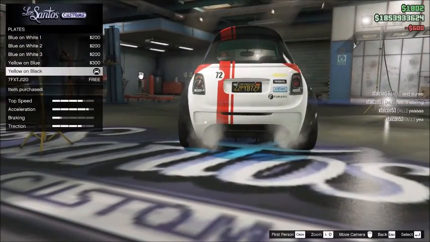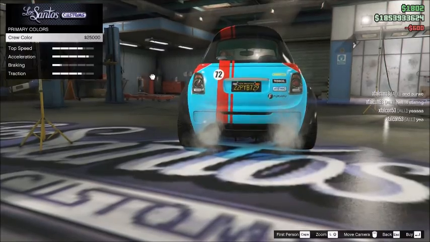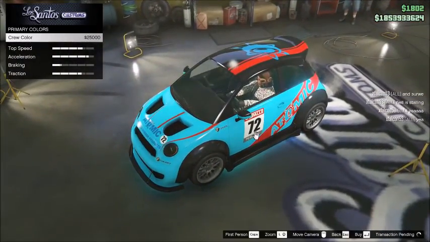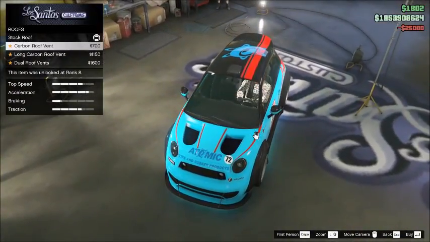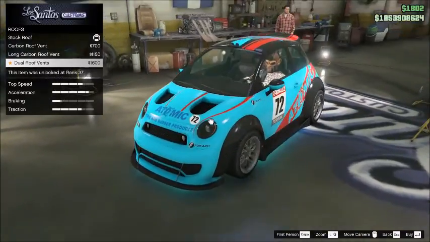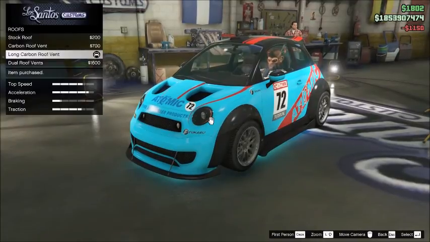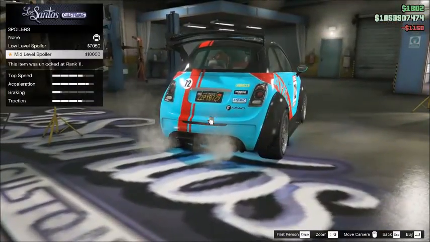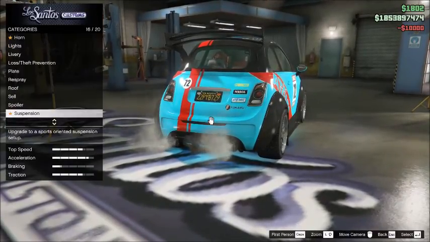The black and white. Respray. Is this gonna look any good? Eh? That doesn't look bad. I'm gonna go with that one. Alright, roof. Carbon vented roof. Long vent. Dual vents. I like that one. Yeah, we're gonna go with that one. Oh, it's actually kind of cool. Not much. All right, nothing much.